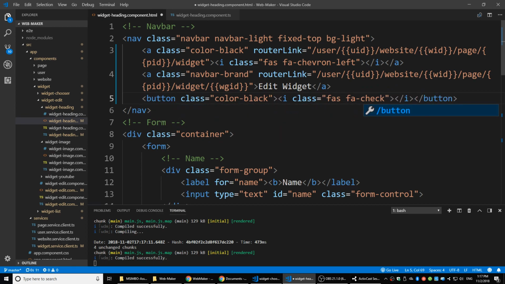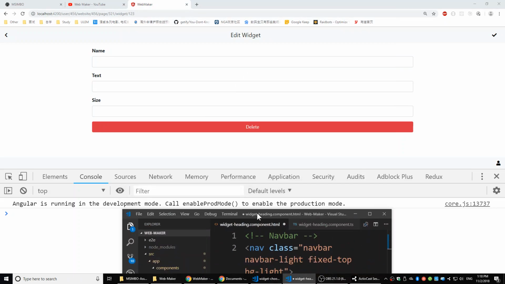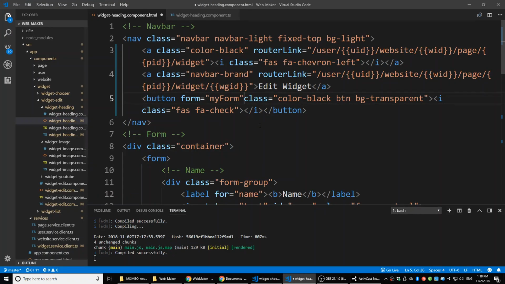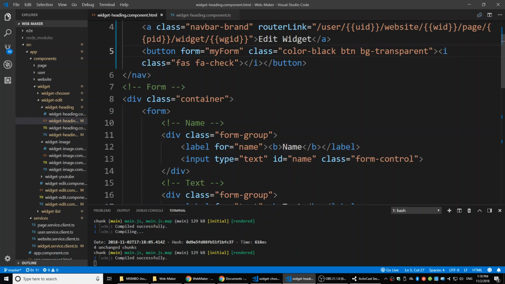Button, and the class we're gonna have is btn bg-transparent, and this is gonna be by the way the form, my form. It's nothing else, I guess I'm gonna have a disabled. Actually, we can have it or not. It's not really important. You can just leave it empty if you like. The name, text, size. Well, you can just leave it empty. I don't really care if you want to add an empty heading into your page. You can have anything empty.